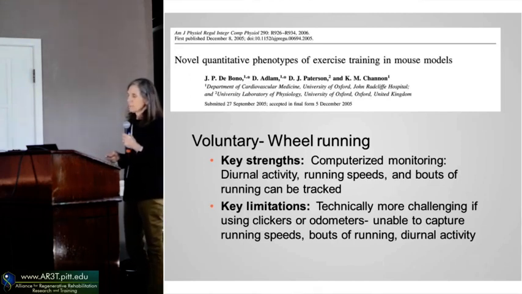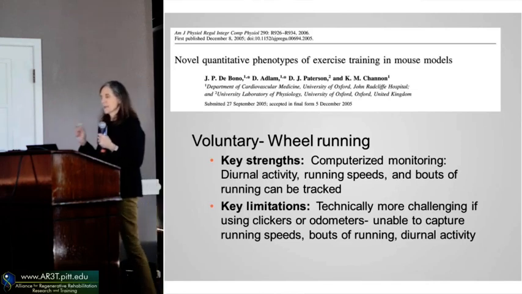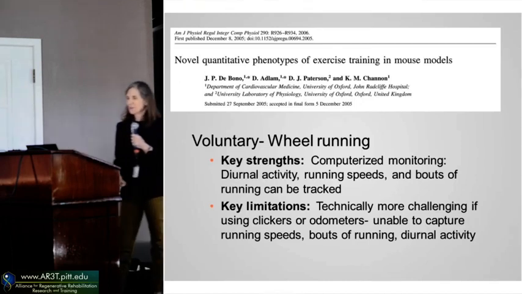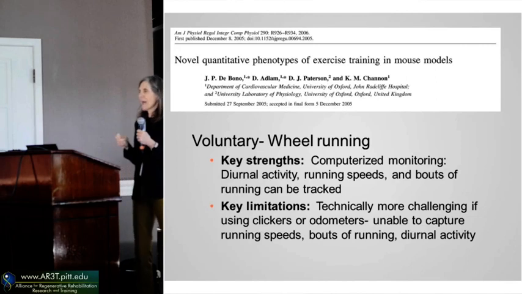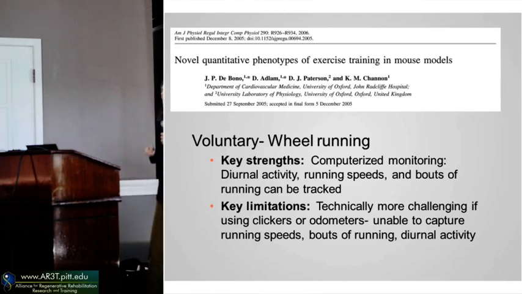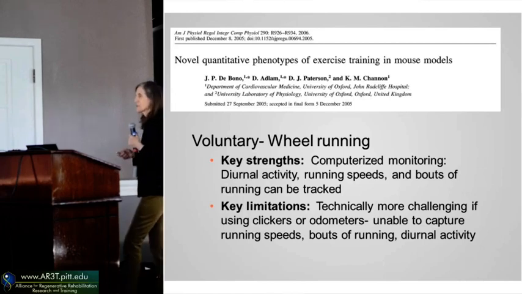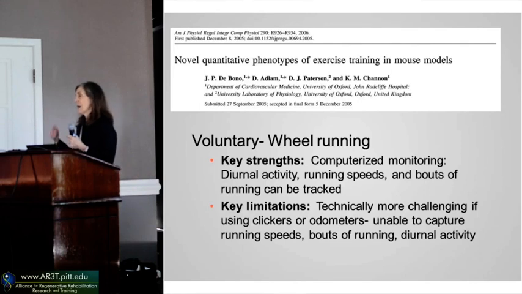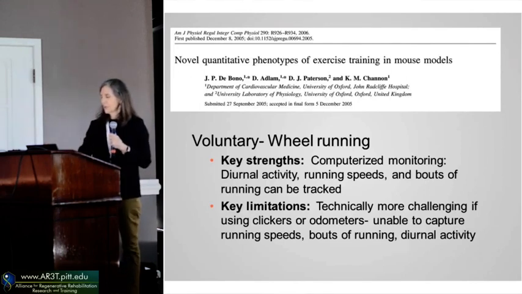The limitations can be if what you're using is not a computerized readout, but it's like the clickers, where the clickers determine how many times the wheel's moved, or odometers. They're really unable to capture the kinds of information that would really make your study better. That is, the running speeds, these bouts of running, and diurnal activity. So you have to weigh in on what you have and what the value is of a running wheel.